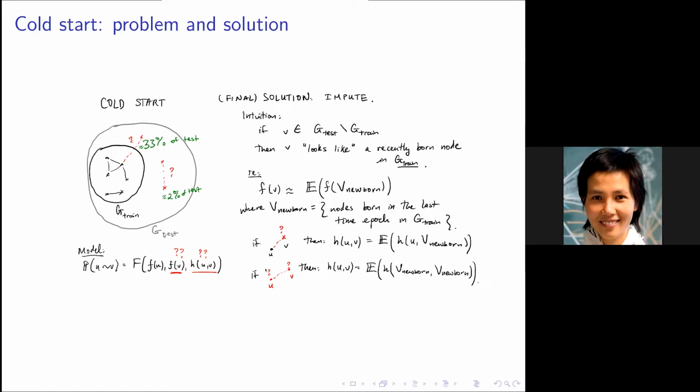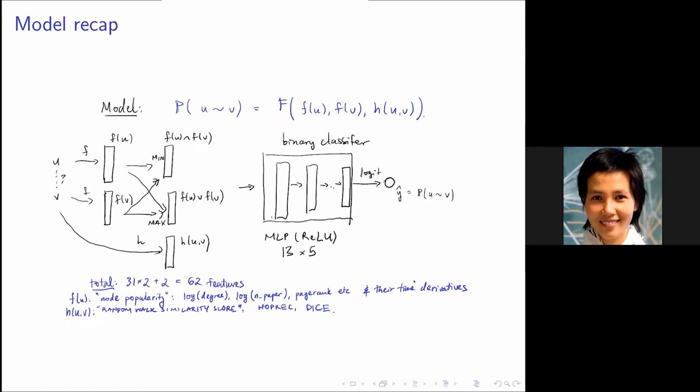And same thing in the blind case, H_UV is just the average over the dissimilarity of all possible pairs of newborn nodes. Okay, so just a recap.